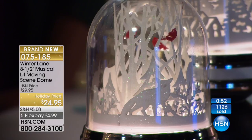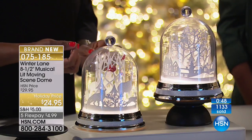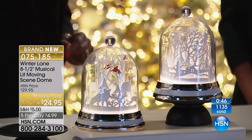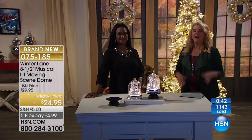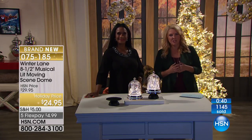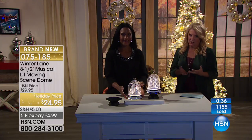Has the look of a crystal cloche, but it is plastic with the metal, with all of those paper components on the inside. This is really lovely. I hope that you enjoy this. And I can't imagine you wouldn't. And again, we've talked about trying to find these great alternatives of gifts. This one has such a distinct look to it. It is unlike anything I've ever seen.